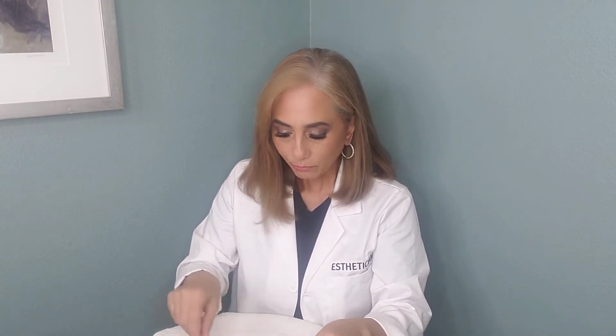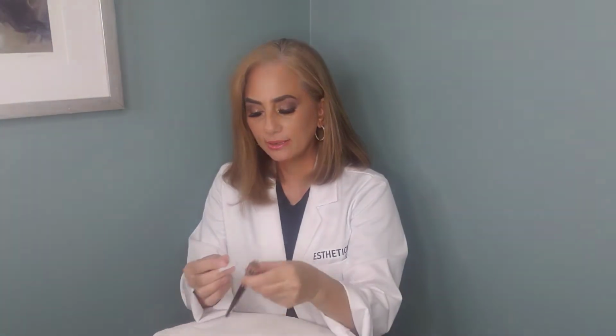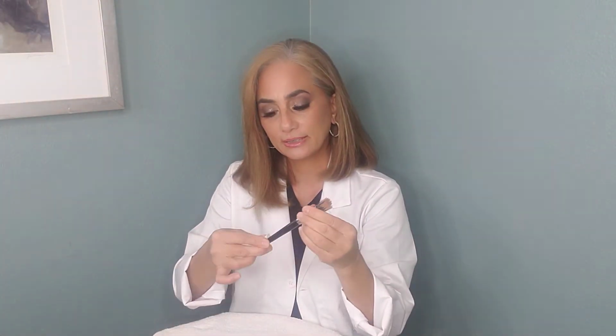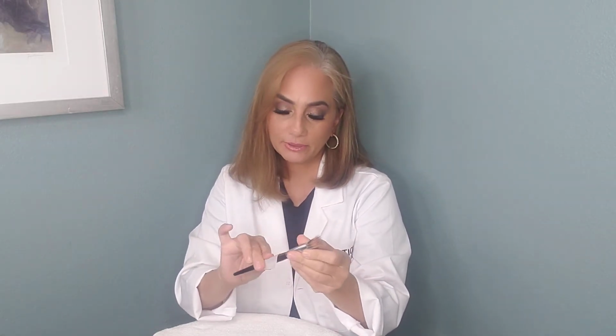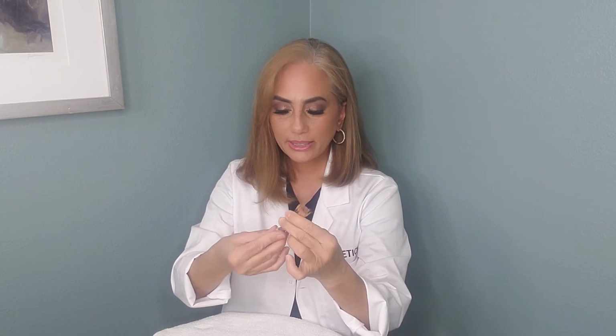All right. One of the other things you can do is you can take some rubbing alcohol, such as this. I already have a pad here, and you can take this and wipe down very nicely each and every single one of the wands, the handle part. All right, and you'll see how this is dirty. Okay, so please go ahead and do that, so that when you're using your utensils for your face, you're also using clean utensils.